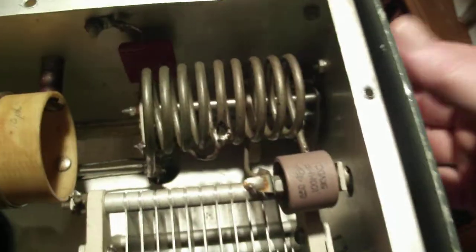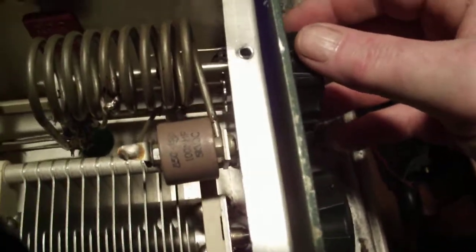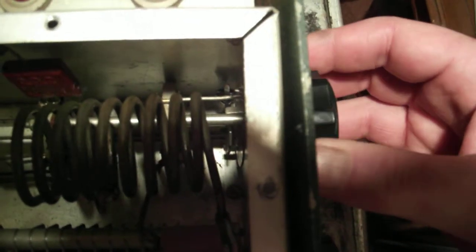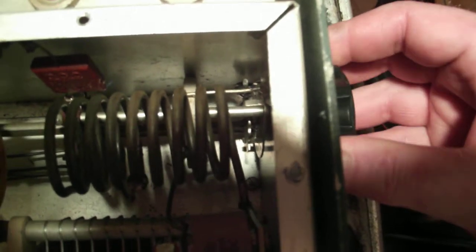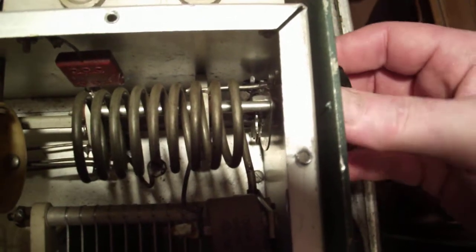Here's a close-up of that, trying not to block the light. You can see the ball bearing pop out each time that goes past. I can't keep my head in there or I block the light. But it seems the ball bearing is notching and stopping at the right position, but I only hear this click when it goes through the 40. There's another time — between those two positions I'm hearing the click.